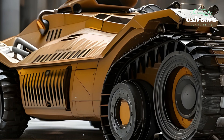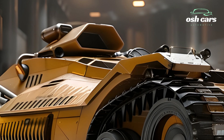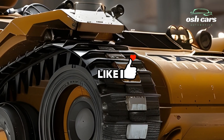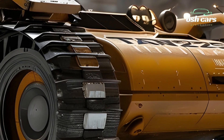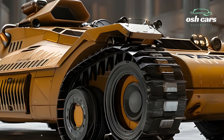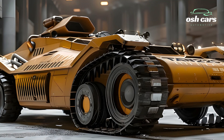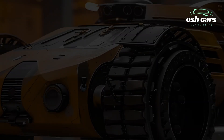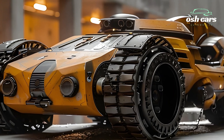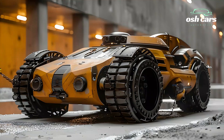Protection remains a hallmark of the Tiger's design. The tank features advanced composite armor, reinforced with modular reactive plating, providing exceptional resistance against modern anti-tank weapons. Its integrated active protection system (APS) detects and neutralizes incoming threats, such as guided missiles and RPGs, before they can reach their target. Additionally, stealth enhancements — including reduced radar and thermal signatures — allow the Tiger to remain elusive on the battlefield.